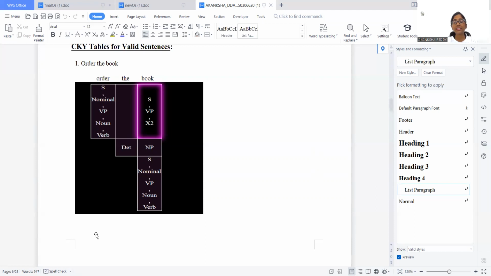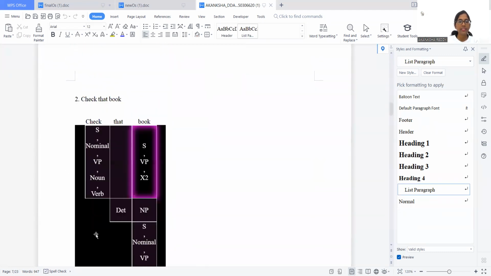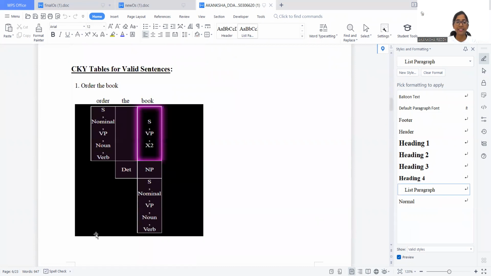We also try the same for the invalid sentences to check whether they are valid or invalid. By this, we can understand that the parser parses the input which we give. If it is a valid one, it returns yes, else it returns no. This is the parsing table for the valid sentences.